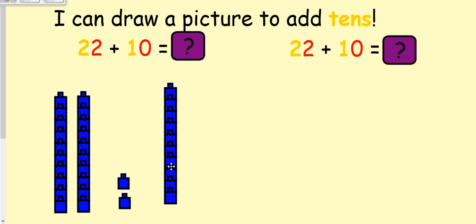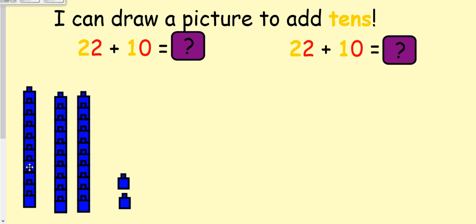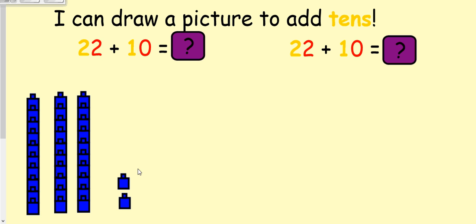We are going to take our tens first and put our tens together. We don't have any ones together to put together, so these will stay here. 22 put together with or plus 10 equals, well, let's count. We've got three tens, or we can count them the regular way. 10, 20, 30, 31, 32. So 22 plus 10 equals 32.